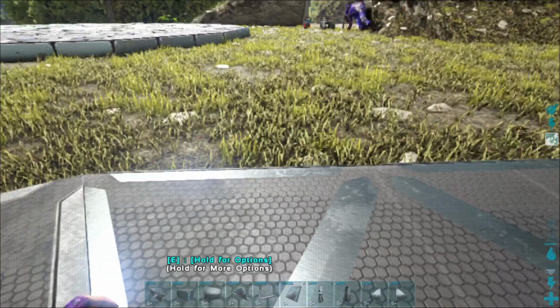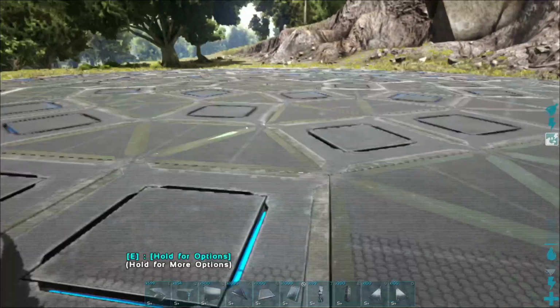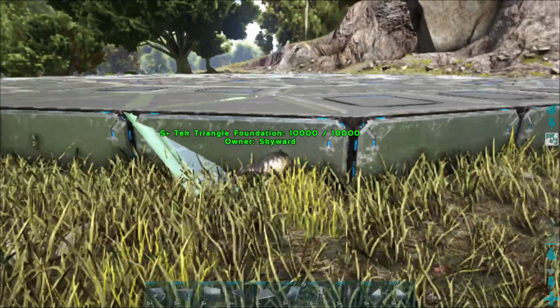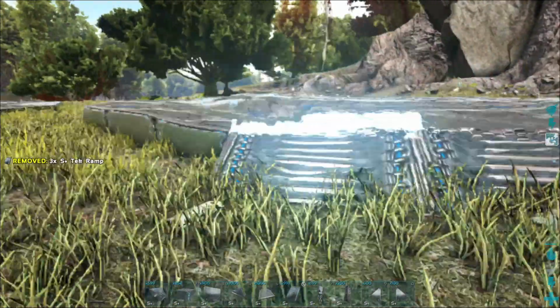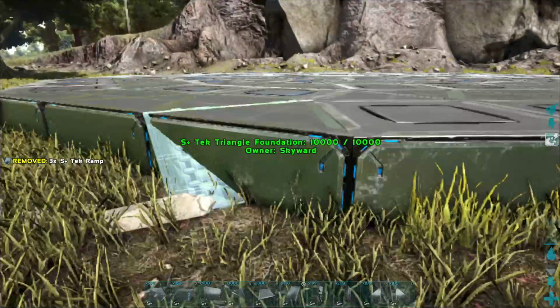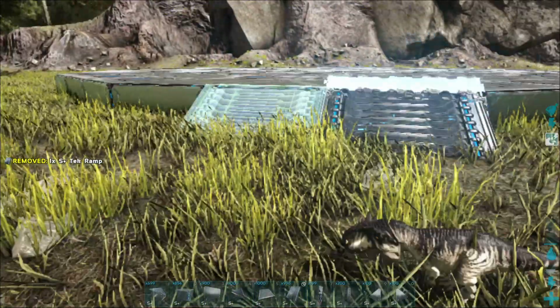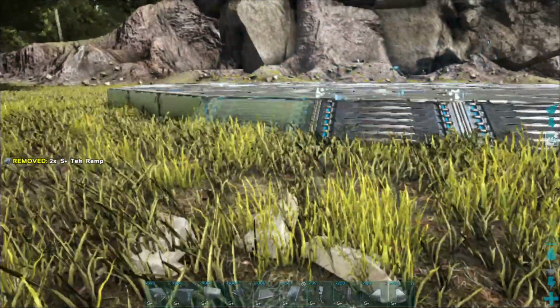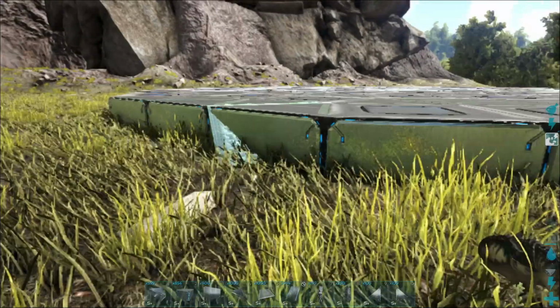So one thing we're gonna do first and foremost is grab some ramps. Everywhere there is a triangle foundation, it's gonna get a ramp, i.e. a walkway, to just walk, because all creatures can. It's just for simplicity's sake, right?